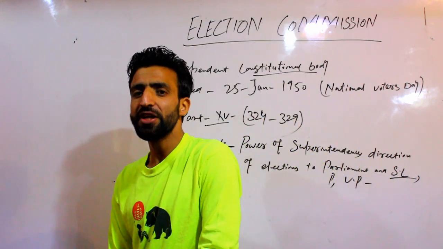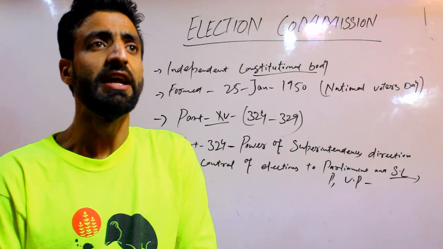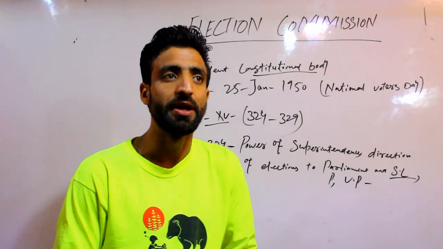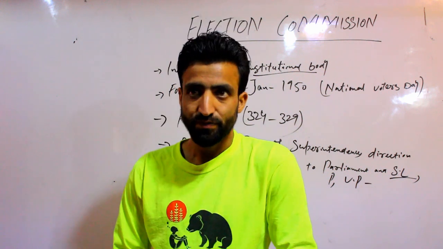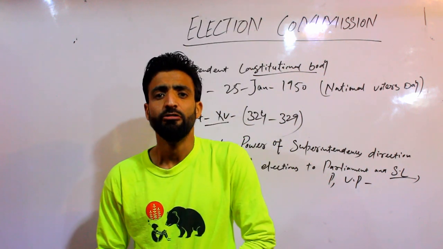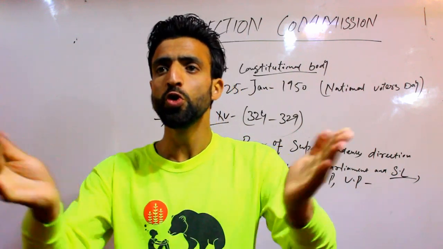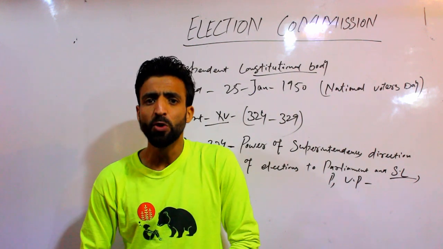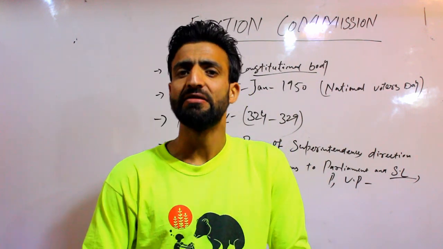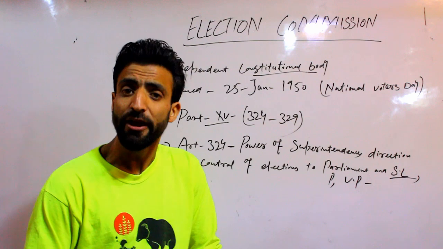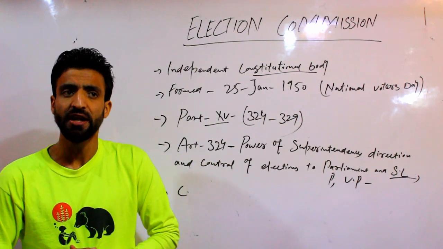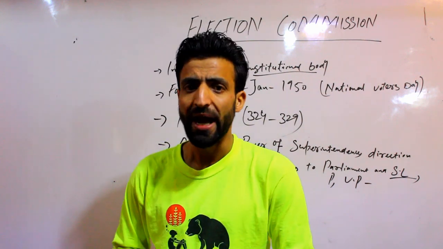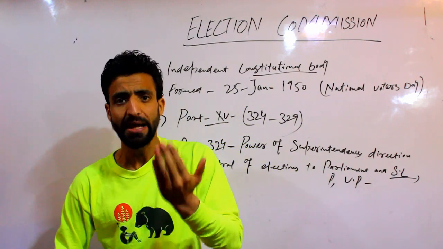So, what is the work of the Election Commission? Why has it been given constitutional status? Why is it an independent body? Why is it a permanent body? My dears, when a particular game is played between two teams, between two parties, you might have noticed that there is an umpire, there is a referee. So if any dispute arises over there, that dispute is settled by the umpire or by that referee.